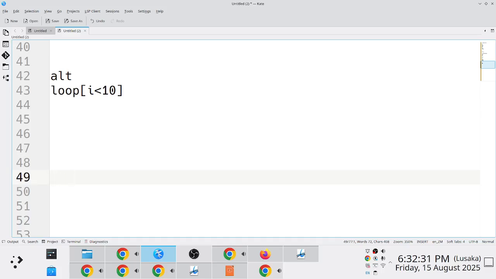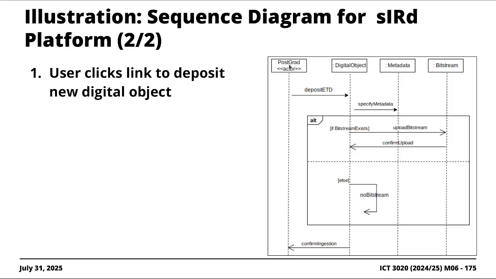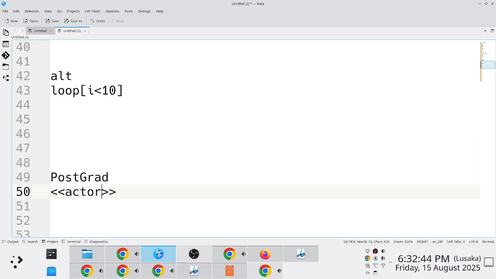For the actor, we have the actor name followed by an annotation with the word actor to signal that this is an actor, not an object, inscribed inside the rectangular shape.